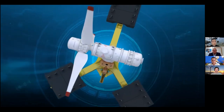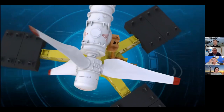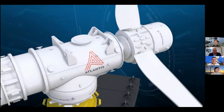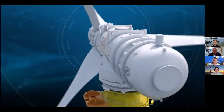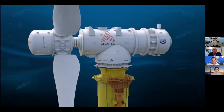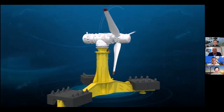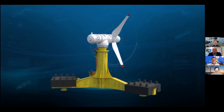Another key factor is economies of scale. In previous iterations we've been installing one turbine at a time. Moving forward, the idea is looking at bigger scales — if you're installing 8, 20, 100 turbines, the numbers really do start to come down, not only on component costs but also on offshore operations. There's a big reduction in cost of energy there. The drivetrain is also a modular design, which means we can sub components in and out to change the rating of the turbine, allowing us to modify it slightly for different sites — deeper sites, slower flows — all about optimisation.